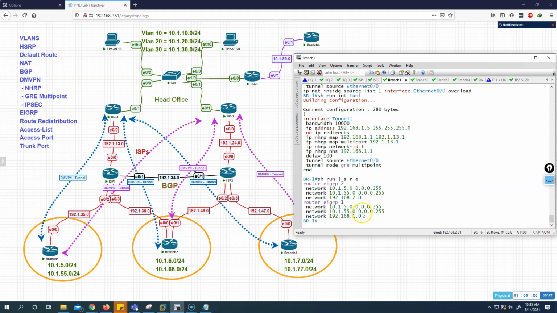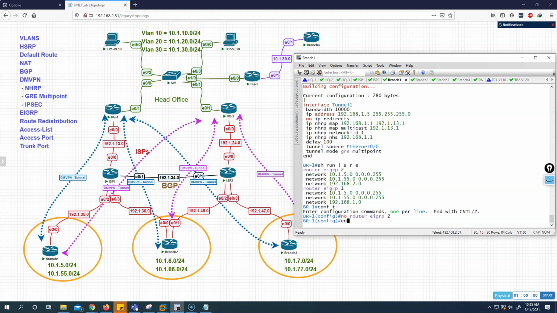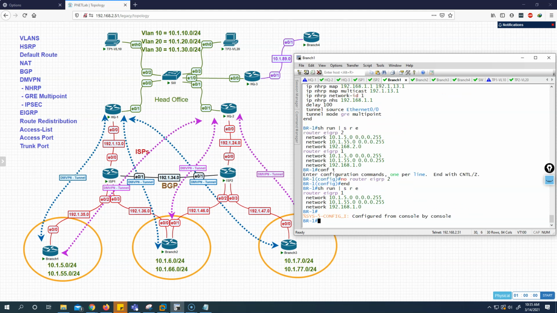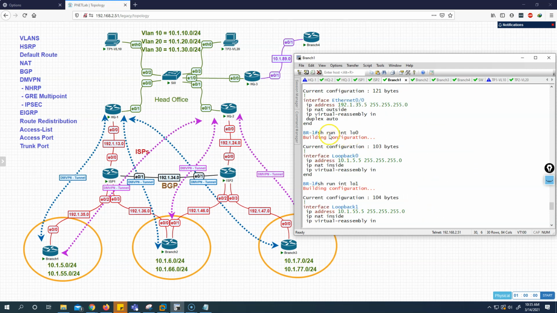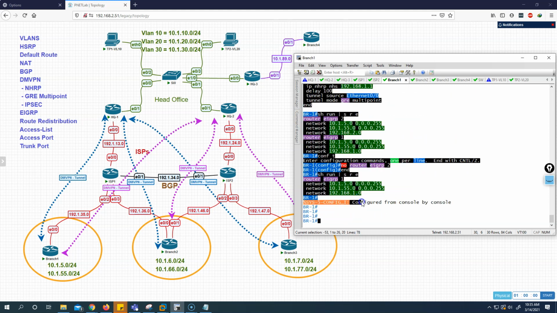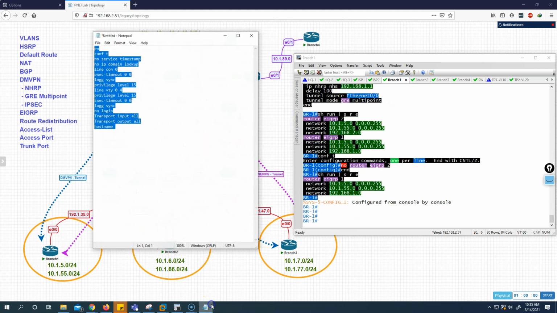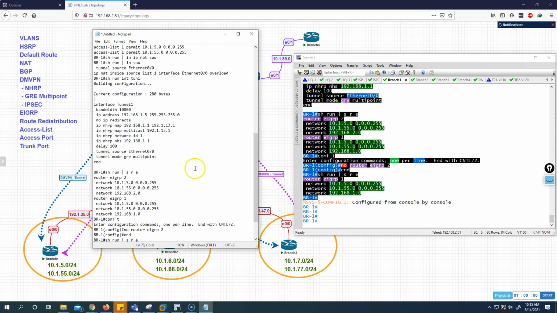So if I, this is coming in, let's move that guy. Now router EIGRP 2. So if I do this again, we should have one. Okay, so now if I copy this on a notepad, just for the sake of this, guys, if I copy this, and I will edit it. So I don't need that for now, so I can just copy on top of that.